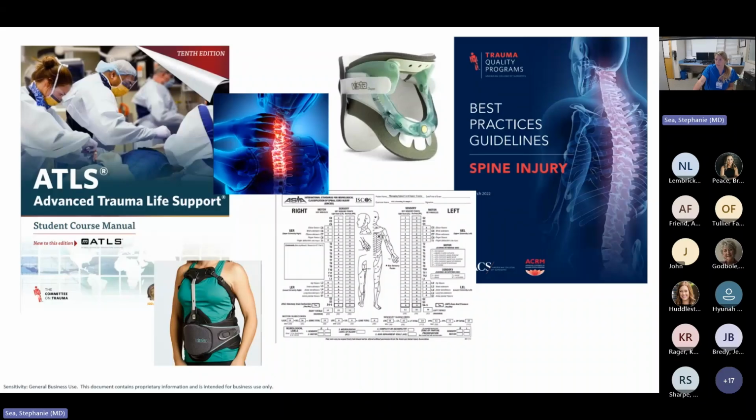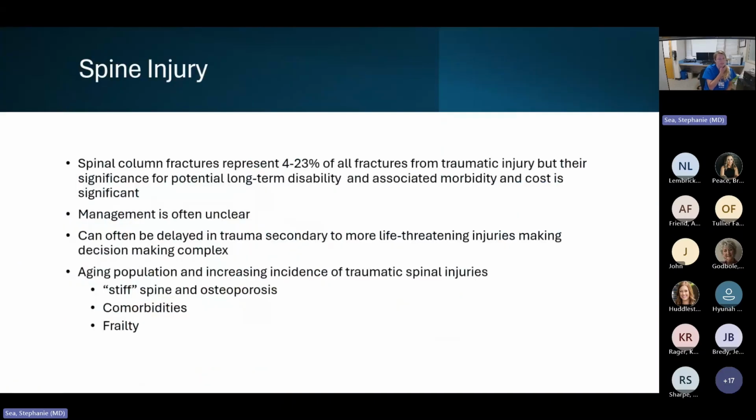So let's get right into it. There's a lot to talk about. This topic is extremely broad. And it sounds as though a lot of the nurses and a lot of the team have brought forth a lot of questions to Lee and Alan in regards to spinal immobilization and collar wearing and all those things, because we do have quite a significant amount of patients here that are admitted that require cervical collars, TLSO braces, and such.